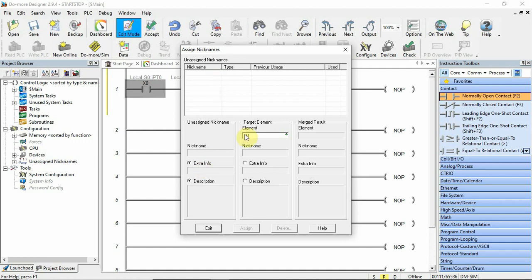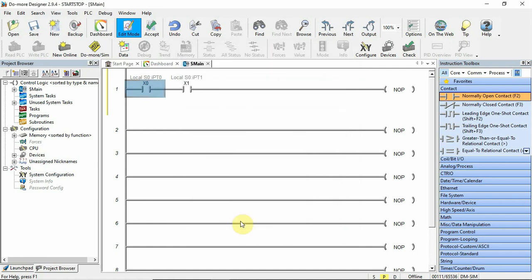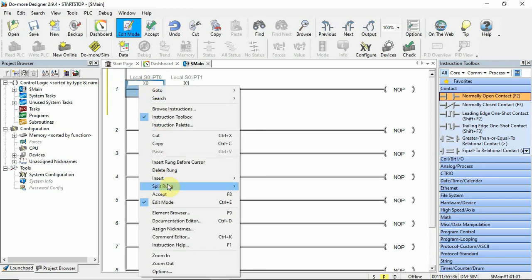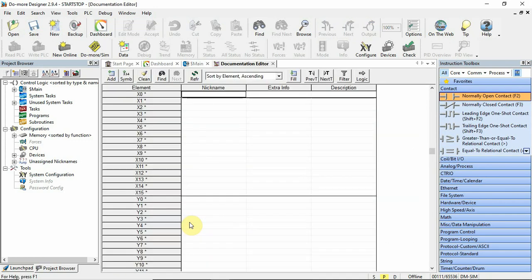Well, I want to give it a nickname because basically what I'm trying to do is create an alias tag for that contact X0. Documentation editor. Yeah, let's do it there. X0 nickname is going to be Stop Pushbutton. Okay. Might as well do X1.